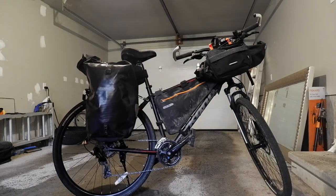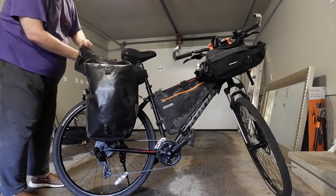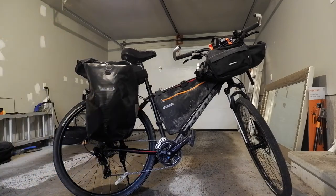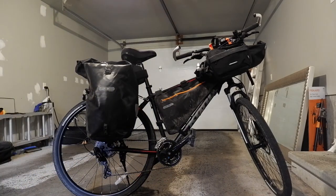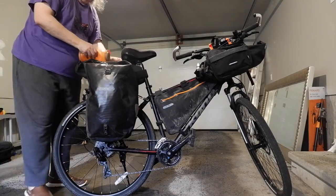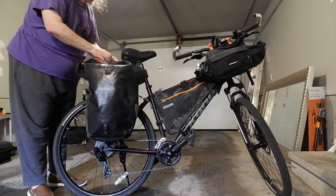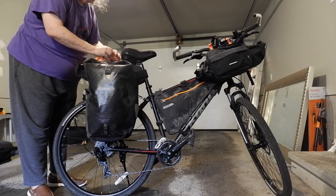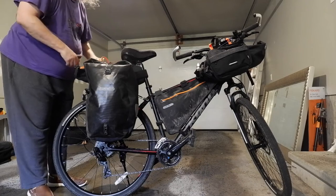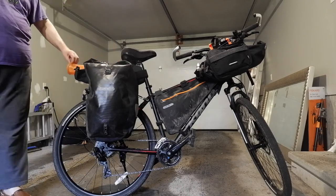Yeah, also in this back bag, pump. There we go. And this water bottle, it's empty right now. I'll fill it later. I don't need to carry it around for now. This will just clip right here. This works really well.